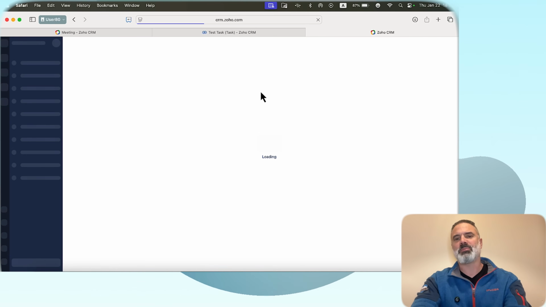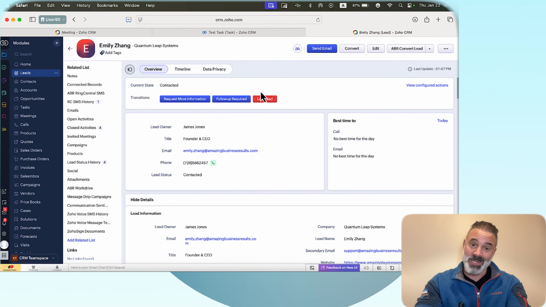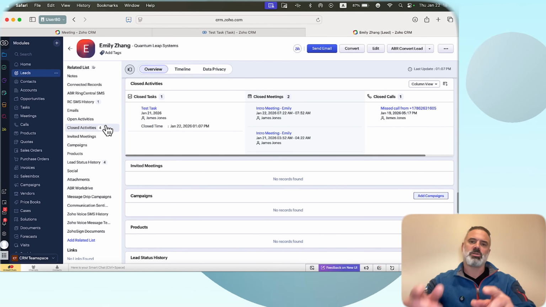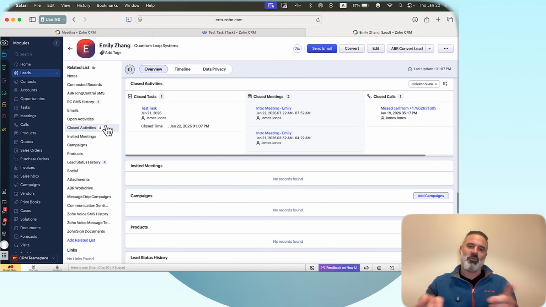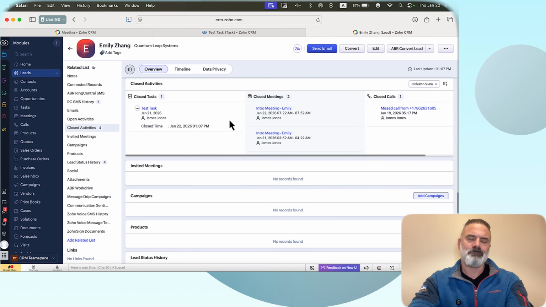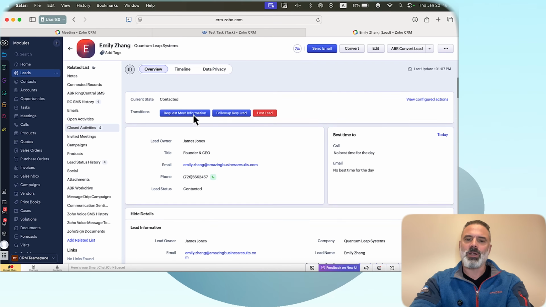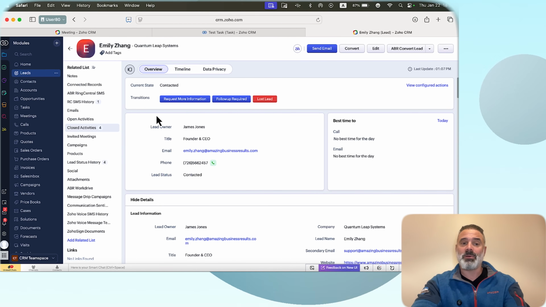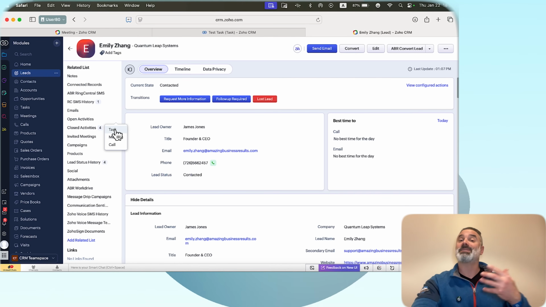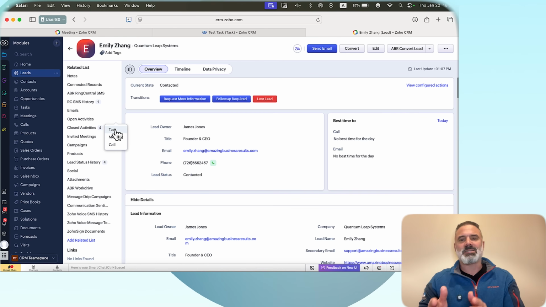Now, usually when people work this way, but I'm not really working like that. I don't work with the tasks, meetings, and the calls, because as you can see, I need to go back and forth to different modules. If you work like that, in this case, you will have a lead, and every time that you are managing the lead and you have a follow-up, you will need to go to the activities, you will need to click on it, and then you will need to schedule it, okay? So this is one way, and you do it using the tasks, meetings, and calls.